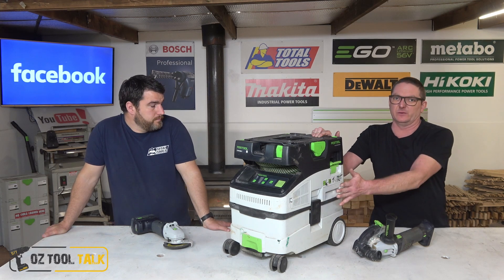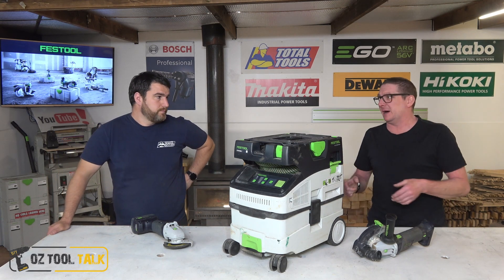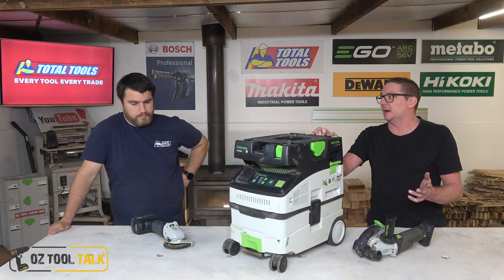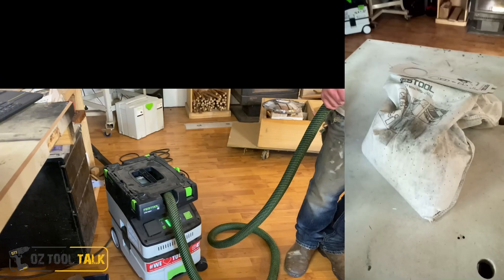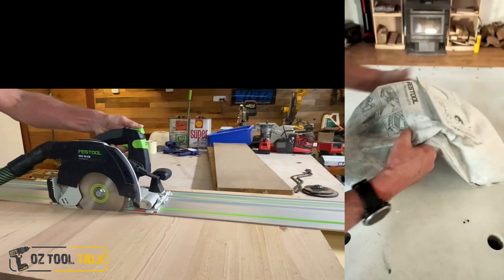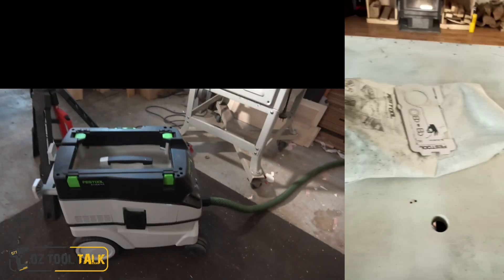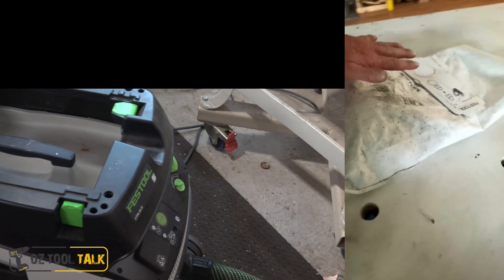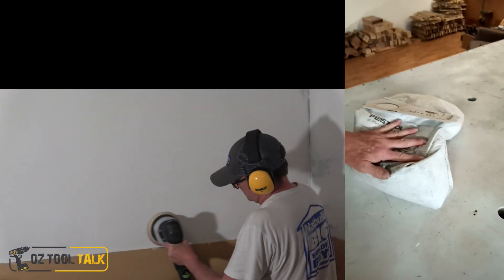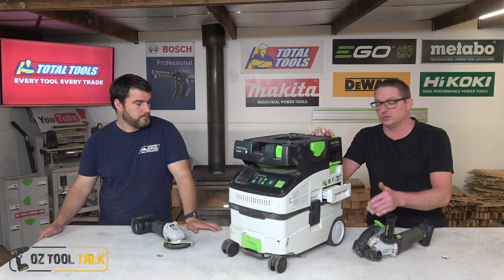It's 15 litres, so it fills up fairly quick with sawdust, and the bag would fill up. Bags are about 70-ish bucks for a pack of five, which hurts a bit, but if you're doing concrete work I don't want that crap in the air or in my lungs. When it's sawdust I can fill the bag no problem, but with concrete dust I've only got about a third to half full before the alarm goes off — it clogs the bag and can't breathe the same way as sawdust. So concrete dust will use more bags. The filter is there — quick and easy to get out; I've tapped it out a few times and at some point I'll put a new filter in.